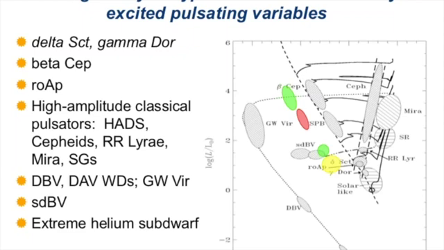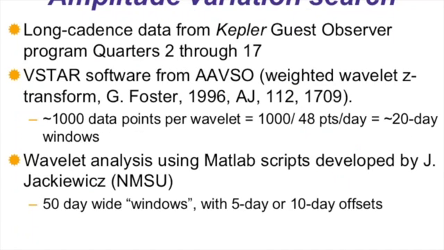We've seen examples of amplitude variations like in the Blazhko effect in RR Lyrae stars and Cepheids and in Mira stars. So I've been trying, and I've just learned a little bit about doing this in the last couple of summers with my student, using the VStar software from the AAVSO, and it has a weighted wavelet Z-transform program that will look for changes in amplitude in individual frequencies or in individual modes in these multi-mode pulsators. I learned about this software from John Percy a couple of years ago and then decided I should have my student try it. And independently, I've had my colleague Jason at New Mexico State write a MATLAB script to do wavelet analysis because he was familiar with this from doing solar-like stars.